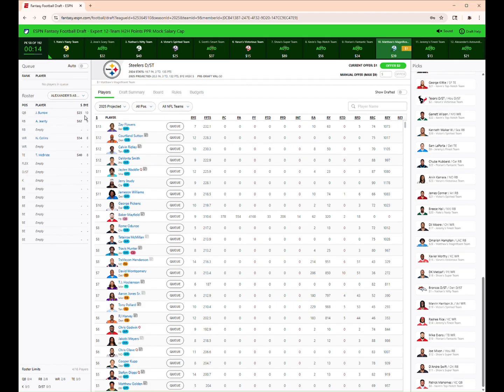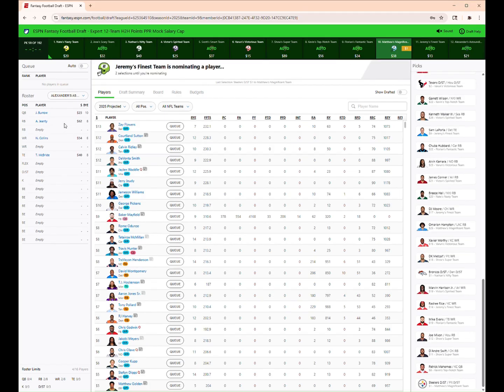Final team, we got Joe Burrow, Gentry, Nico, Trey McBride. Solid team. A little risky with Gentry, but if it pays off, it could be really good.